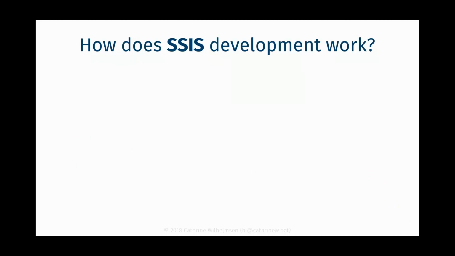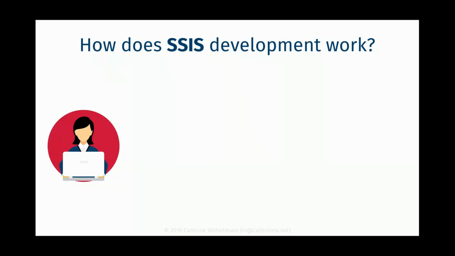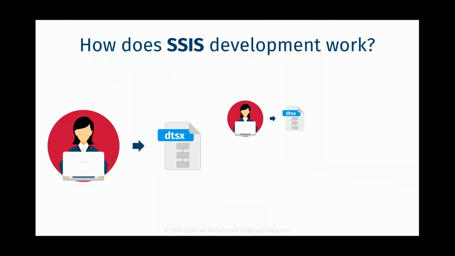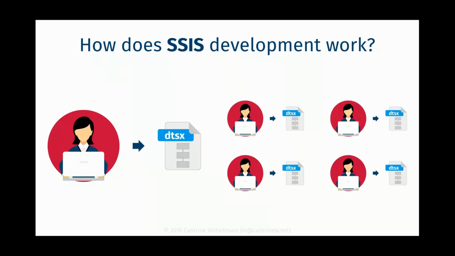So how does SSIS development work? Now, when you're working with SSIS traditionally, you have a developer who builds some kind of SSIS package. That's a very manual process. You have to build that package, and then for the next package, same process. You have to manually create that package, and so on, and so on, and so on.